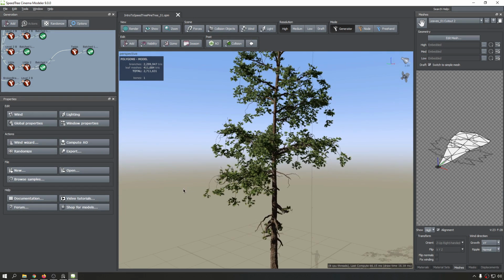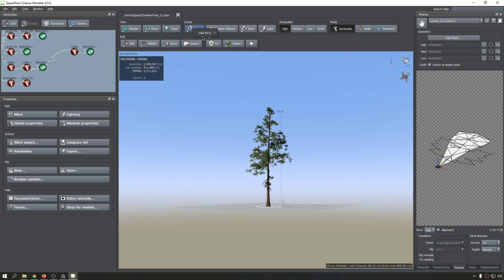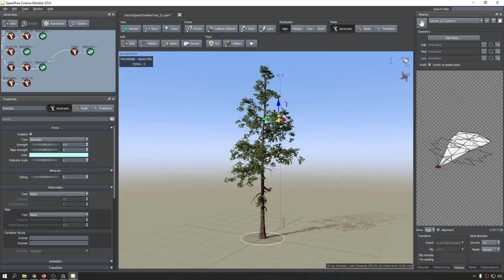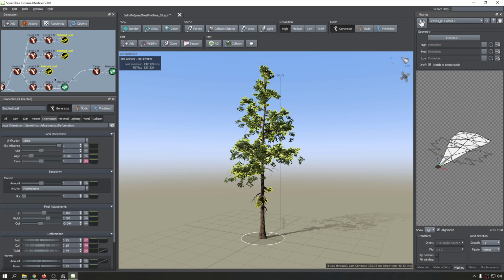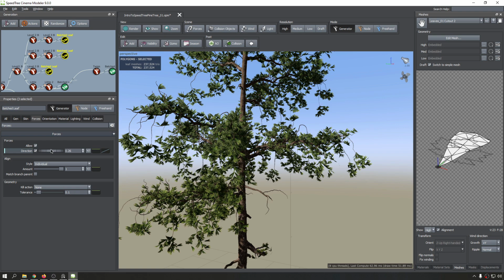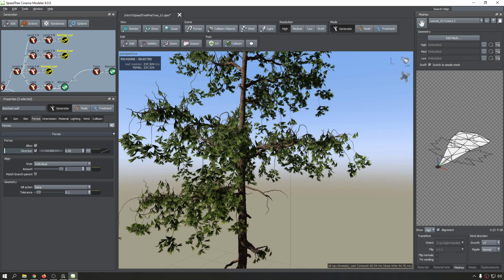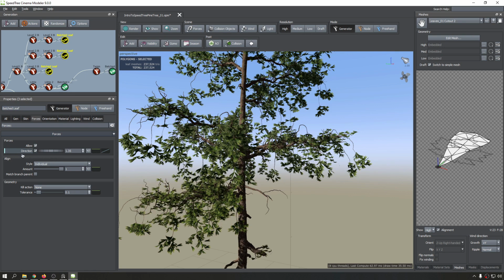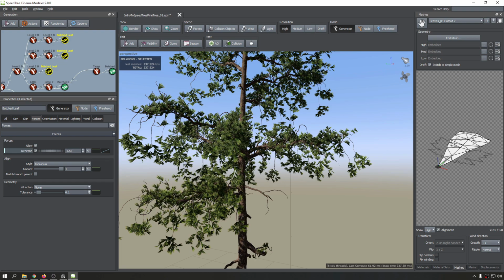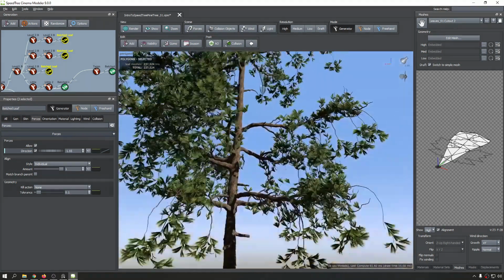So for now, I'm happy with the tree that we have created, and now let's add some forces to even make this one better. So let's go for the first one, and I'm adding the direction, and the direction is going to point down. So let's select these leaves, and I'm going to the force tab and activate the direction. So let's make them go the other way because I want them to be flat. And this is going to be good.